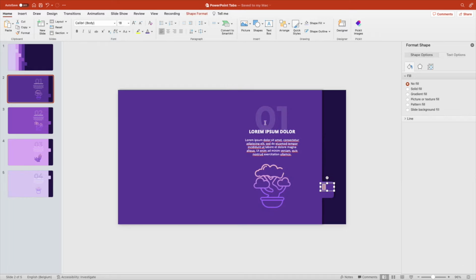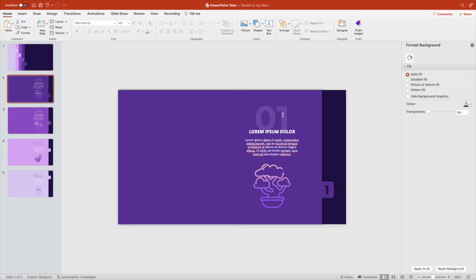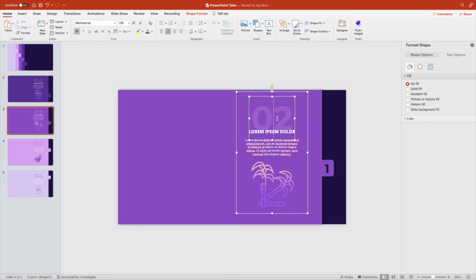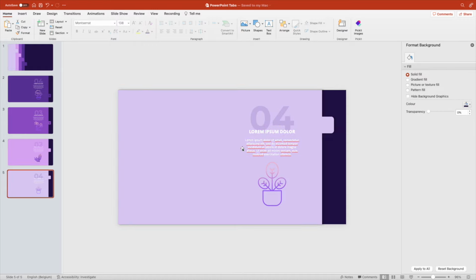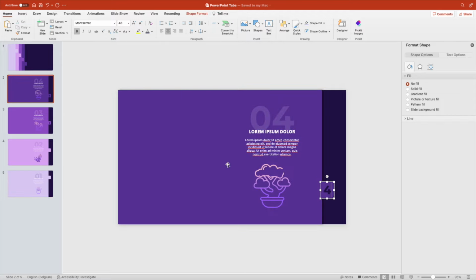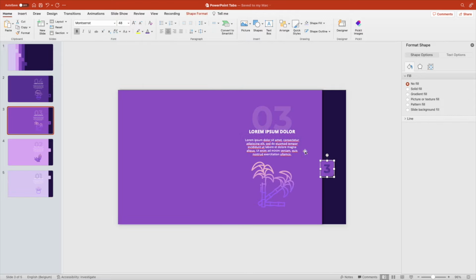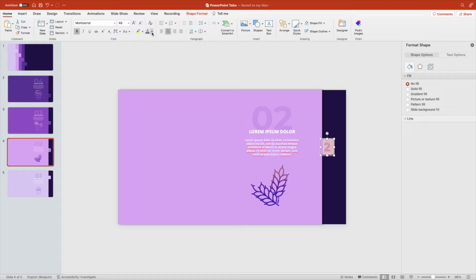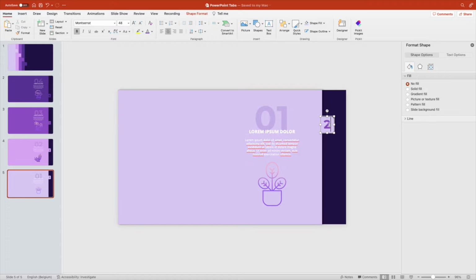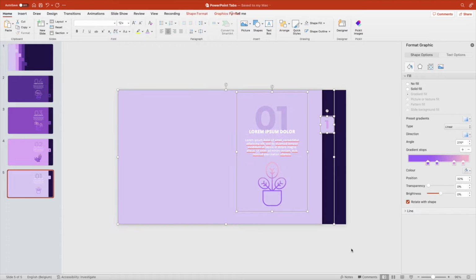Now we want to add the numbers to the slide. So add them with the color of the previous layer. So on the first layer, we'll look at the background and then we'll make the color a little bit lighter as we go along. I change the numbers here from 4 to 1, so that 4 comes at the bottom and 1 is at the top. That feels a bit more natural.